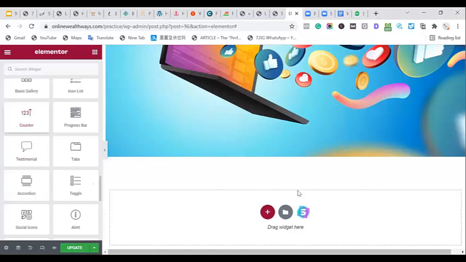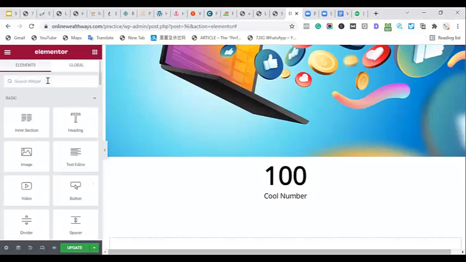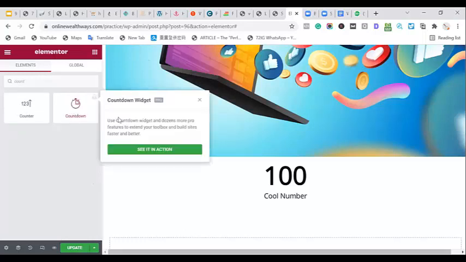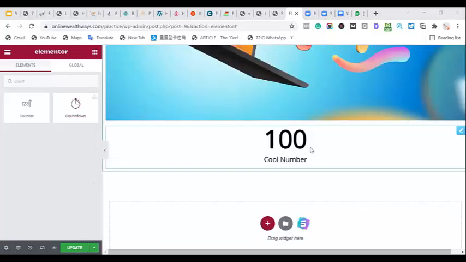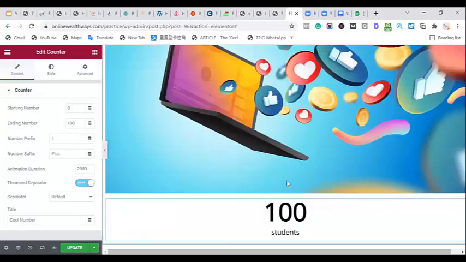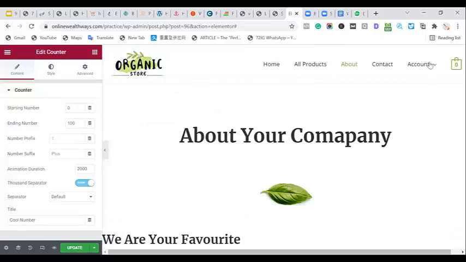Let me show you the counter. Look at it. This is not the counter I'm talking about. I'm talking about countdown. This is just a counter. Let's see countdown. Sometimes it's free, it's premium. This one cannot be used, but no problem. You will get it in a pro version. Like this one now, instead of a number, you can say clients for them to know the number, or you can say students. If you've trained like 10,000 students, it depends on the kind of website you are using. I'm just freestyling actually, I'm not going in line with what this website is meant for. It's just to show you the preamble of how it goes.